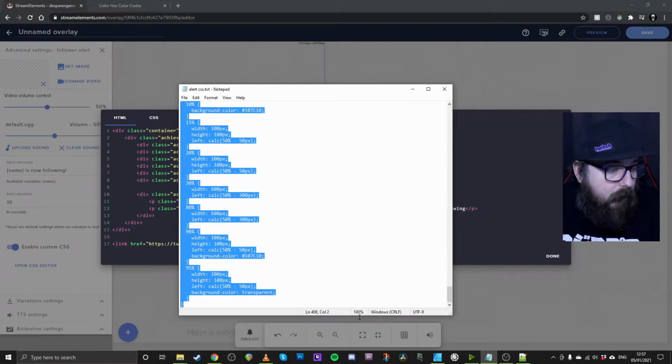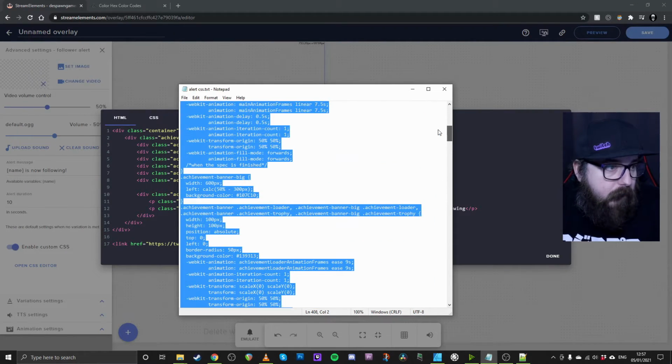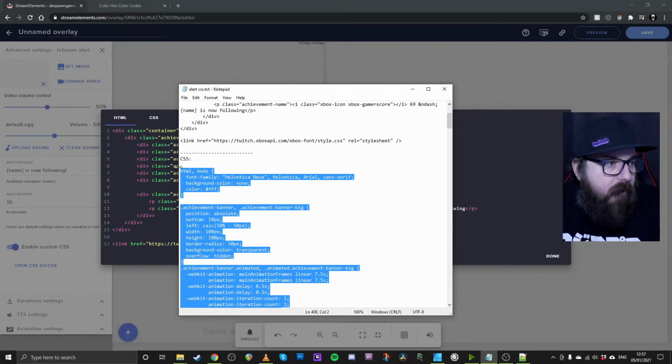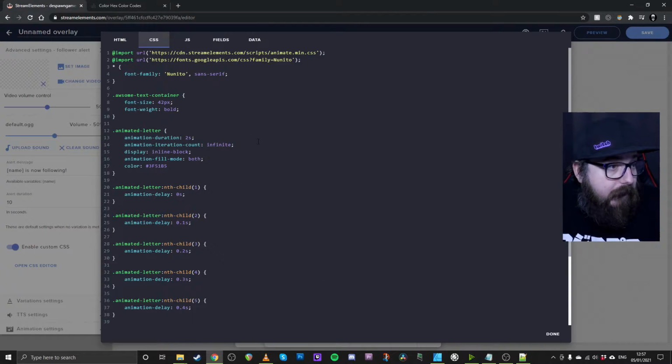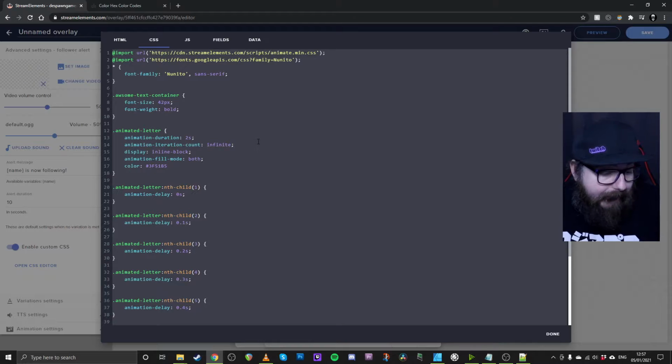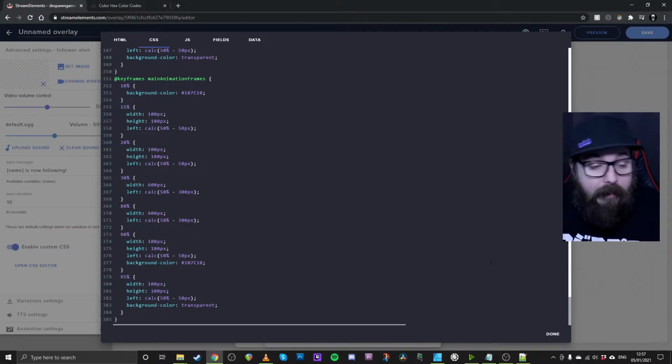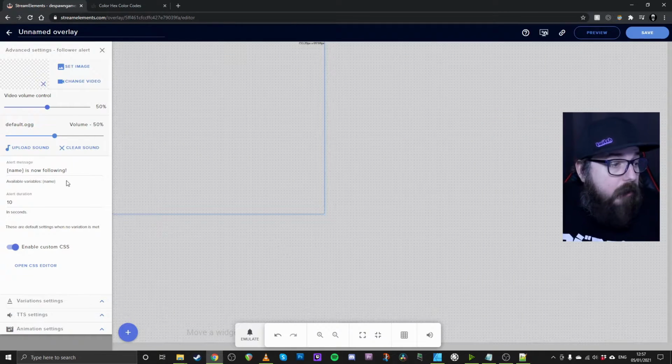Again, do the same with going back and getting everything in the HTML, from the document, everything from the HTML line there. This will then go into the CSS field. So again, Control+C, go back to your CSS, click anywhere, Control+A, Control+V. That'll replace it. Hit done, and you are done.